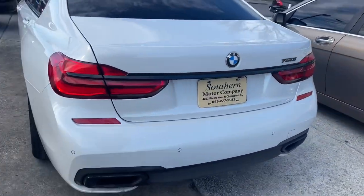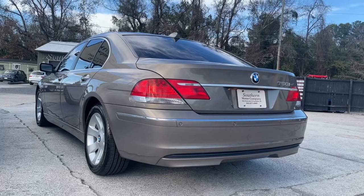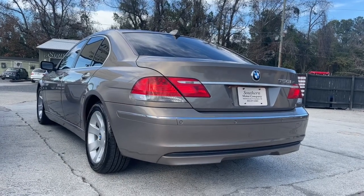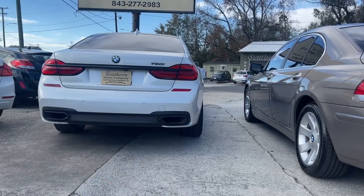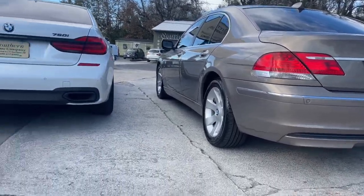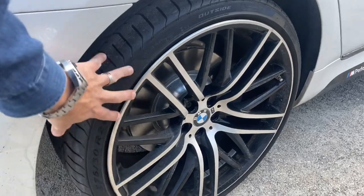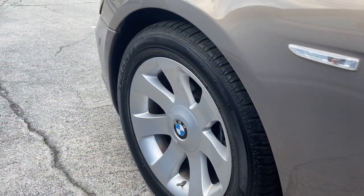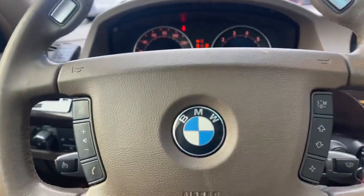The rear ends have changed quite a bit. The rear end on your '07 just has a different look to it - the trunk, the way it kind of moves out. It's got its own unique look and it's just so much more sporty looking, a little more luxurious looking in my opinion. And those wheels are absolutely gorgeous with those Pirelli tires - nice big silver alloy wheels. Rim designs have also changed a whole lot over the years.